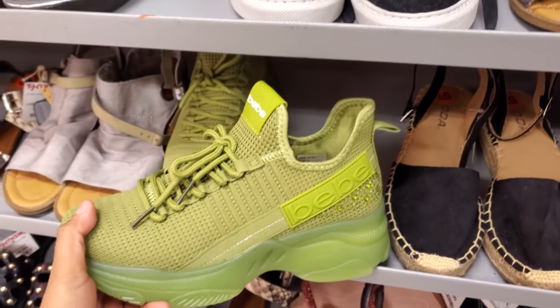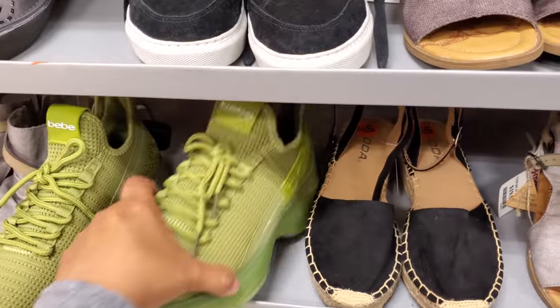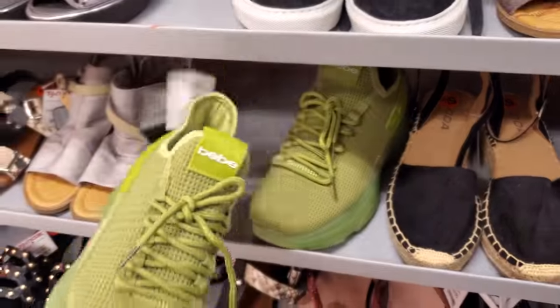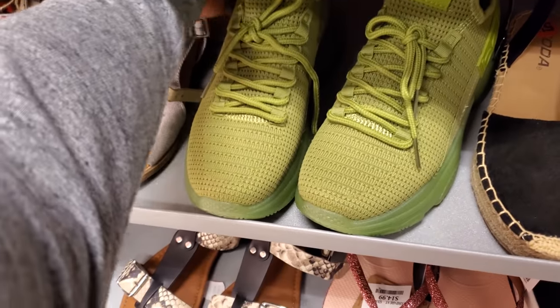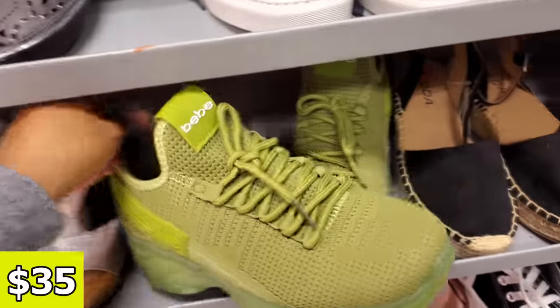Not all the way around. Kind of wish it was a little bit brighter — like maybe the sole or the BB logo right here on the side was a little brighter. Just two different tones. I need this for nighttime when I'm walking. I like these shoes. I always forget to tell you the price — $35.